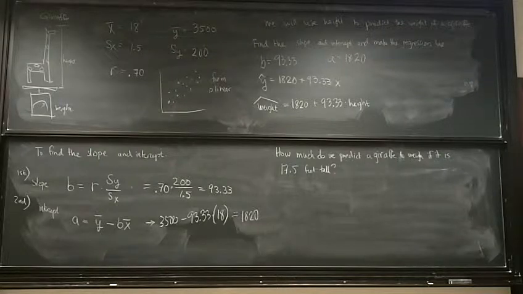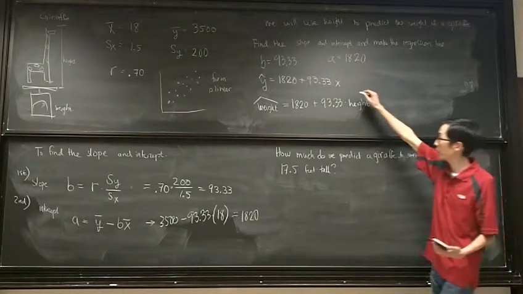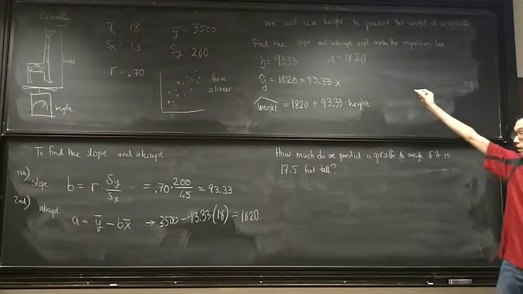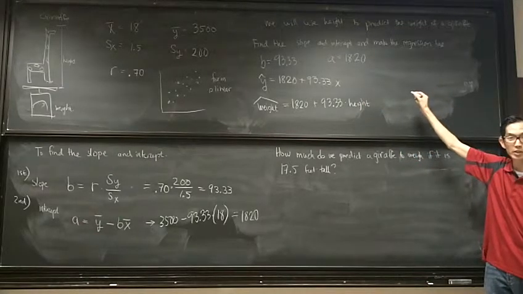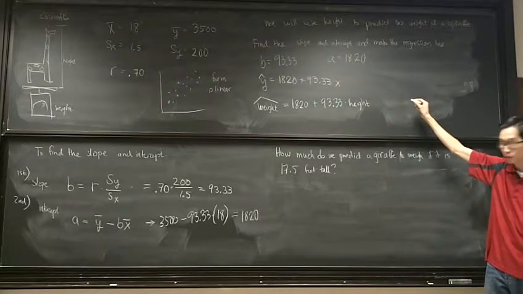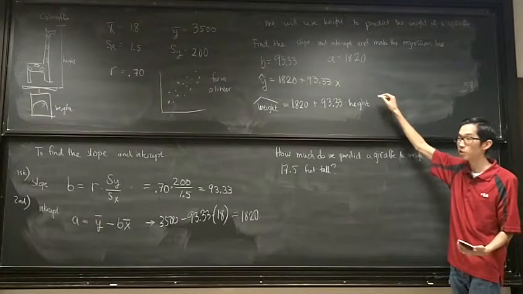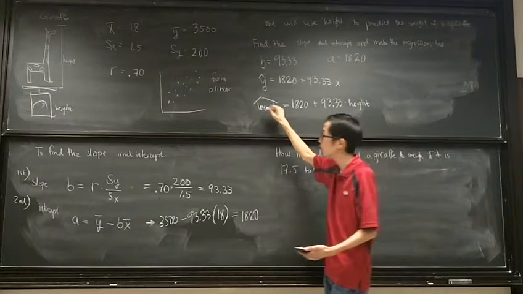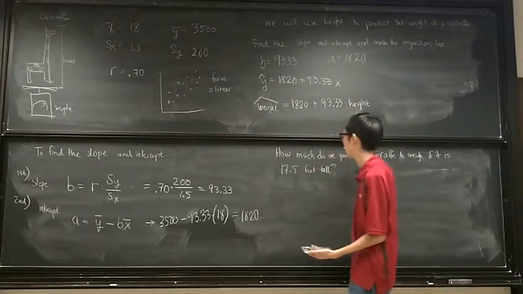These calculators follow the order of operations, so you can make a parenthesis. What equation are we using? Y hat equals a plus bx, either of these. And what am I plugging in? 17.5 in for x, for height. Because I'm trying to make a prediction for weight, y, based on x, height.